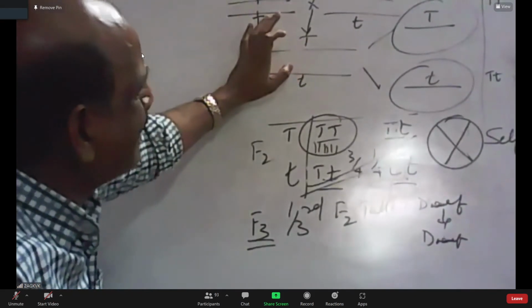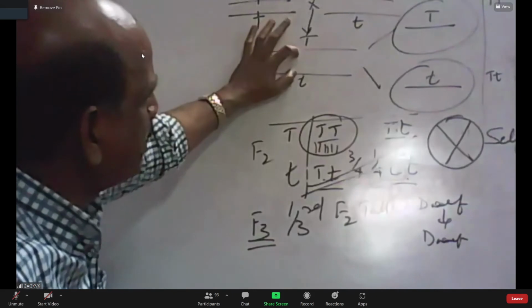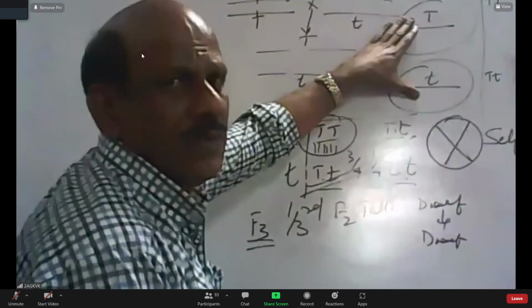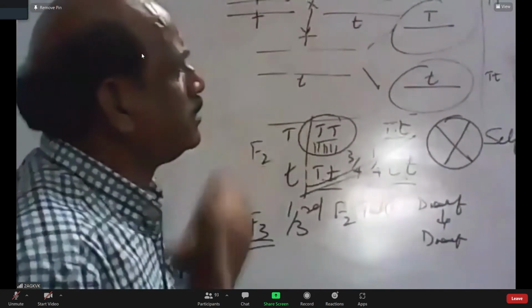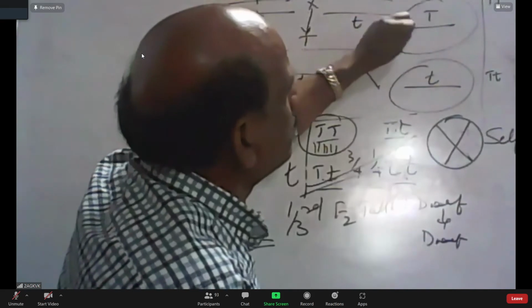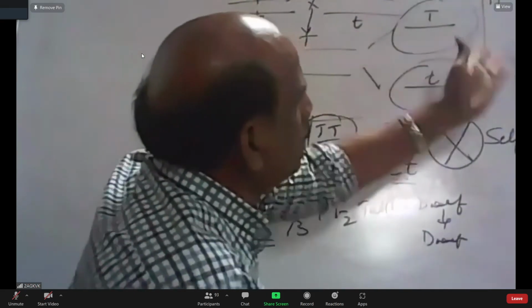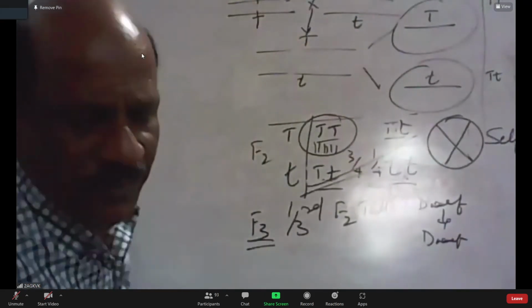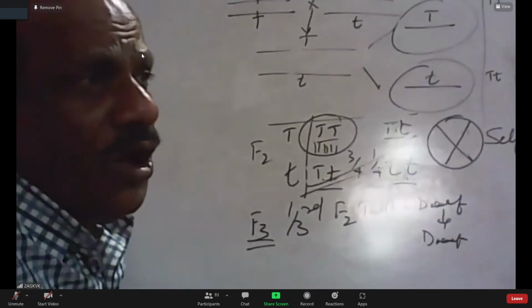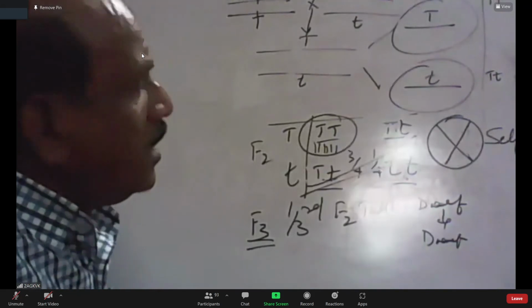Though the contrasting forms of a gene stay together for one entire generation, they do not blend with each other. Instead, they separate and move to gametes. When these gametes carrying contrasting forms of the trait unite at random, you'll get 3 tall and 1 dwarf. This is the law of segregation. It's also called the law of purity of gametes.